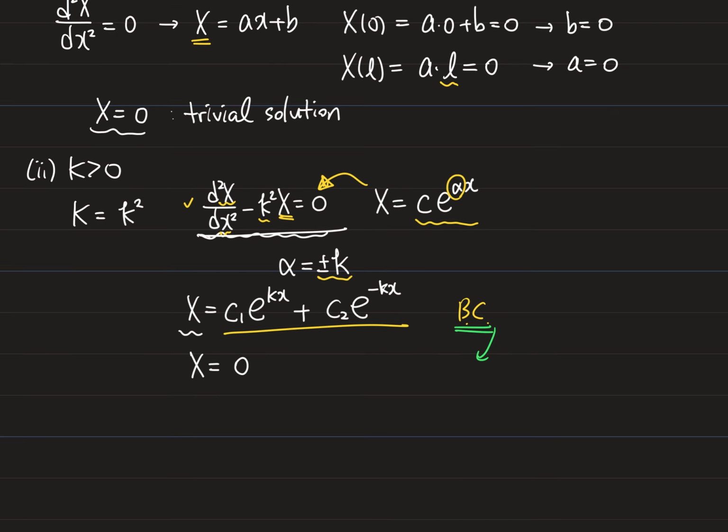So as I said earlier, x equals 0 means there is no motion in the string, and it is not our interest. So we are not going to accept this solution. Since the cases k equals 0 or positive k only lead to a non-moving string, we have only one possibility for a physically meaningful and realistic solution. We can expect that the only meaningful solution can be obtained from the negative k, right? So let's discuss that on the next page.